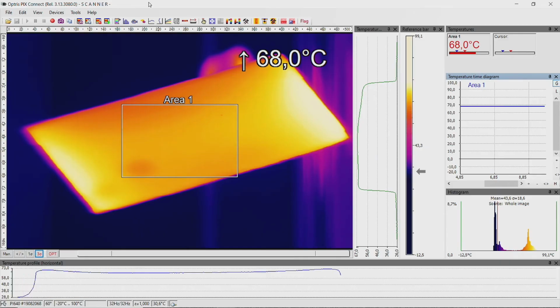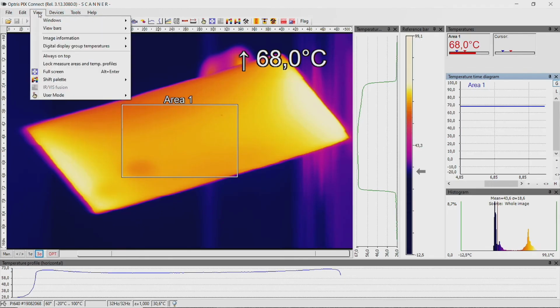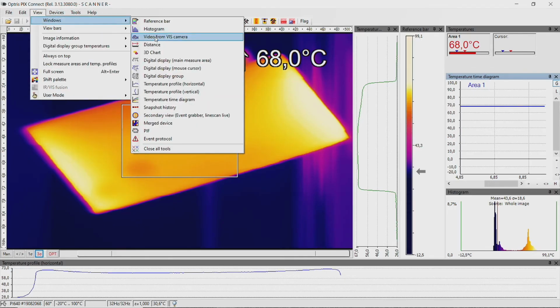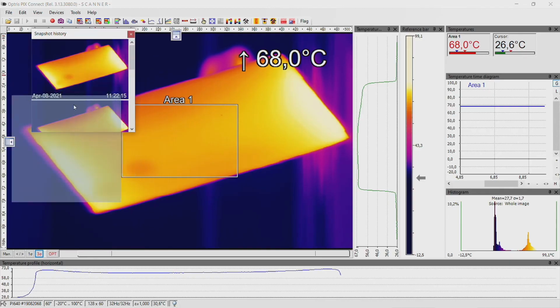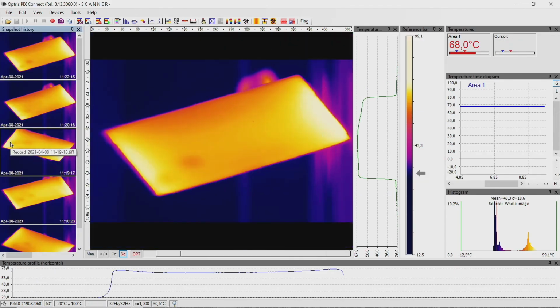To have all snapshots of the individual line scan processes displayed, go to the menu item View, Windows, Snapshot History. Now you can see all the recorded snapshots in an additional window. You can put the window in a position on the screen wherever you like.